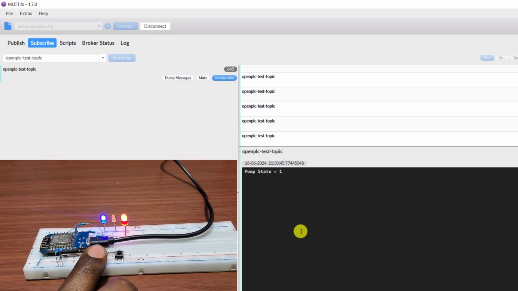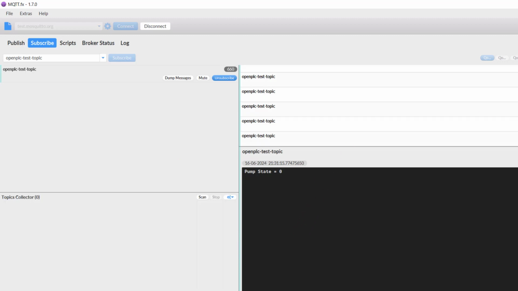I press on the start, the pump comes on, and we can see that the status has changed at the MQTT client section. And then when I turn the pump off, it's been updated. Great, working perfectly. And we can look at our status from the internet because we are connected to the internet broker. Great job. Viewers, we've been able to implement MQTT using OpenPLC. There are great things that you can do out of this particular example.